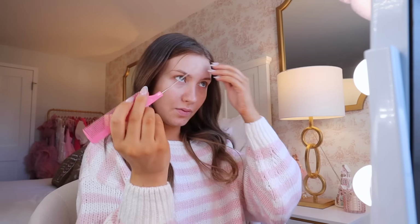Also going to go ahead and put my hair up. This is my go-to hair look when it comes to ice skating. I typically will do a middle part, but today I already have it in a side part, so we're just going to continue with that. And I typically just do a low pony. I've gone with a bun before, I've done braids. This is just the one that I typically use the most. I'm going to gather up my hair.